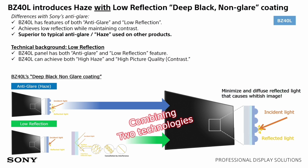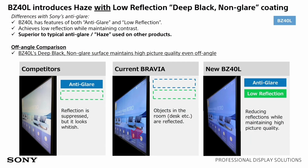So let's look at the next slide here, and we'll give some comparisons. With a high haze percentage or a high anti-glare treatment, whenever you're off angle, and even when you're straight on, you can see that you lose contrast in the blacks. It becomes a little bit milky, and you lose a lot of contrast.